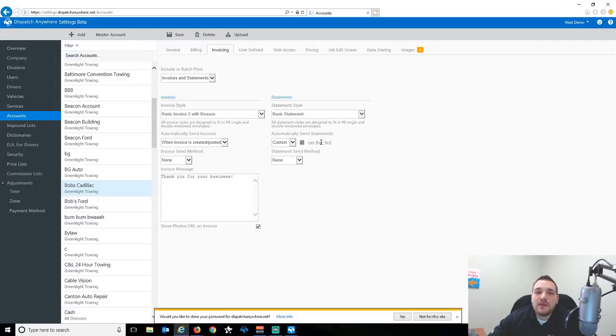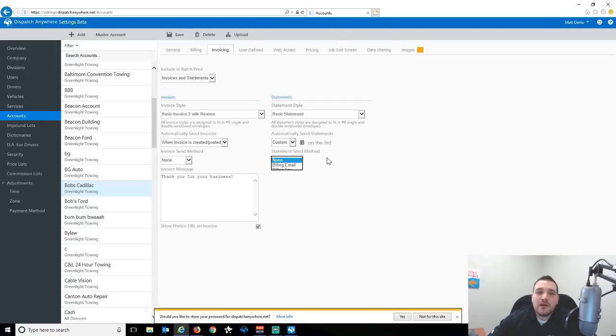Right? If you do this, this assumes that all your calls have been posted up to the end of the month or whatever time frame that you need here. If the calls are not posted, they're not included on the statement. All right, so you've got to make sure that you're caught up on your calls if you're going to do this automatic function. But then again, I can send it by email or I can send it by fax.